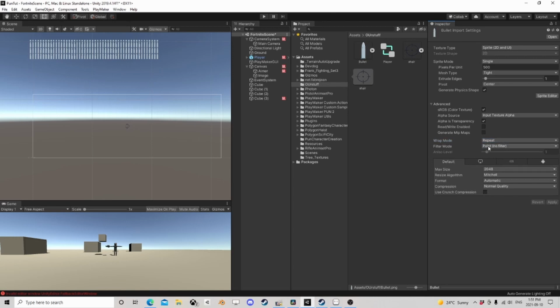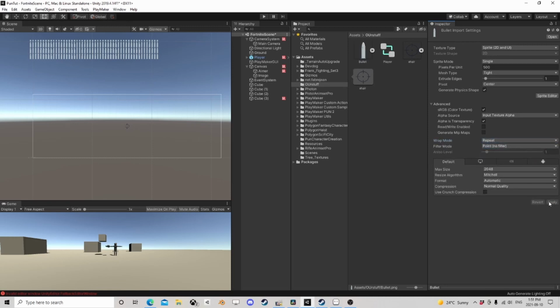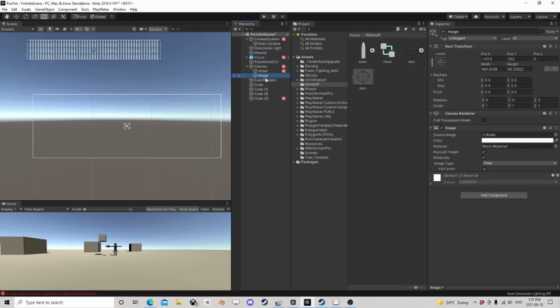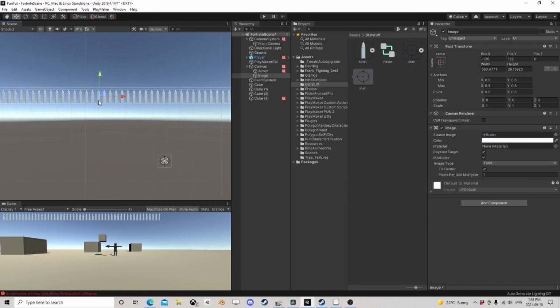Let's keep it simple. Let's go clamp on that one, clamp on this one. Alright, whatever. We'll just go repeat then. I'll just change it up here. But now we have a bullet.